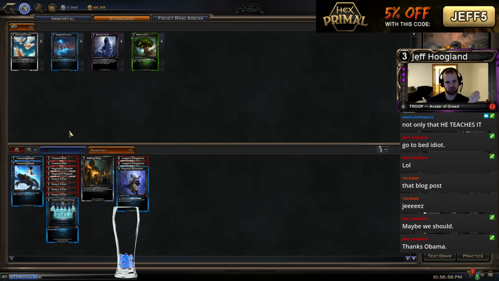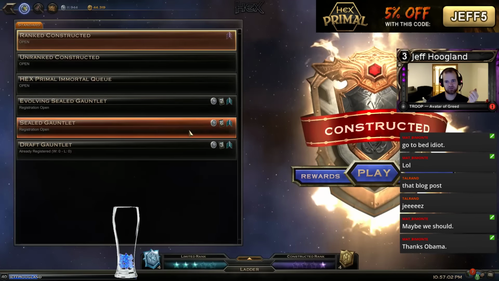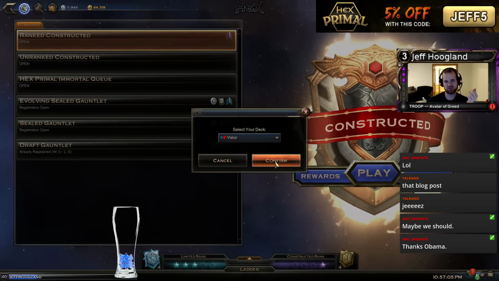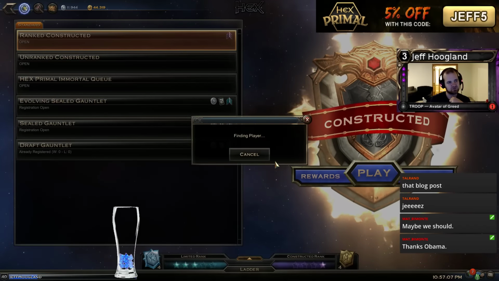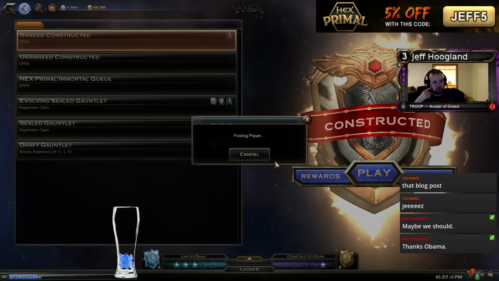I got an extra Sting in the board. It's possible I want another Sight in the board for the grindy matchups, but I think we have the grindy matchups on lock between the Stings and the Verdicts and the pressure that we put them under. It's probably fine.